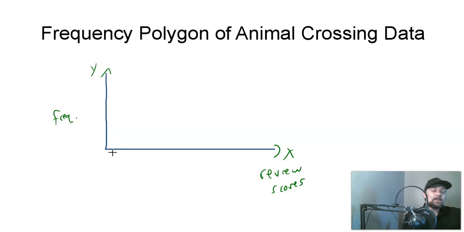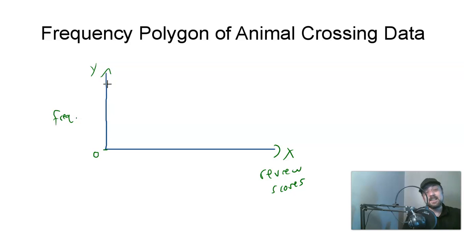For the y-axis, remember, just like the histogram, we have to start at 0 on the frequencies. Otherwise, we create a misleading graph. Said that kind of funny. And we will be looking at misleading graphs later in this video, so you can see why, if you don't start at 0, that's going to be misleading. So just take my word for it now, but we will see an example later, and you'll see for yourself why this is really important.